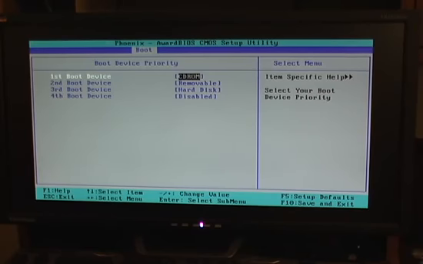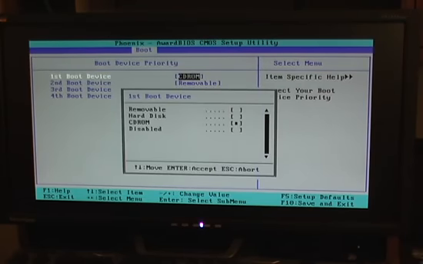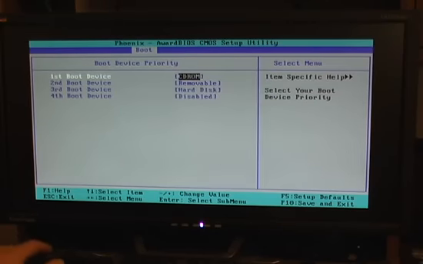My particular setup, for instance, checks for a CD-ROM or even DVD first, and if it finds a disk that it can boot from, it'll boot from that automatically. If it doesn't find that, then it looks for removable devices. That could be a USB drive, a flash drive, for instance. And if it doesn't find either of those, then it goes straight to my hard drive where the operating system is installed. You can change the order just by clicking on one of them and hitting enter, at least on my particular system. You can change what you want to be first. Well, let's hit escape here.